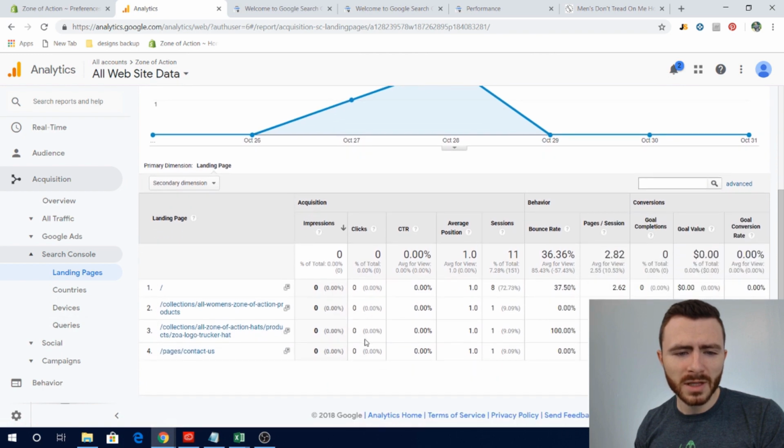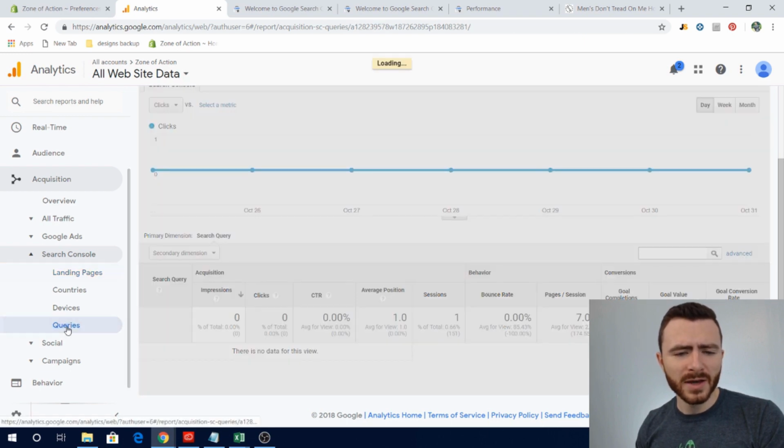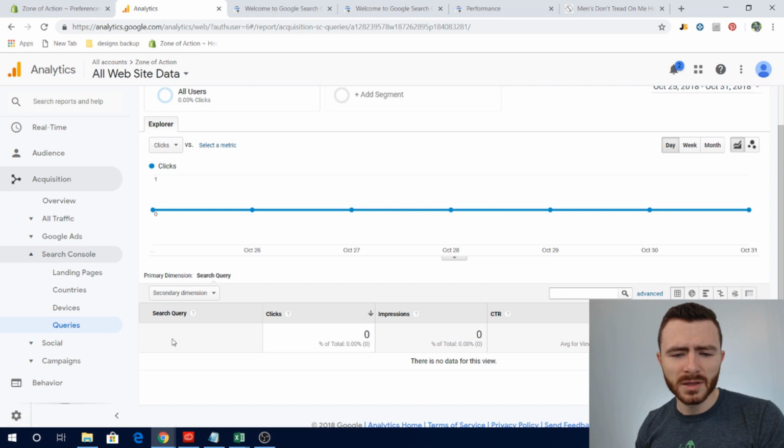There's a couple different things that I can do, but basically I can see what pages people are landing on. And then if I click a level deeper, I haven't ranked for a search query to land on that, but say I had women's hoodies as a keyword that was ranking that landing page, it would show up right here. And then if I go to queries, there might be nothing here. So my analytics just isn't grabbing any of the data right now because my account's so new.